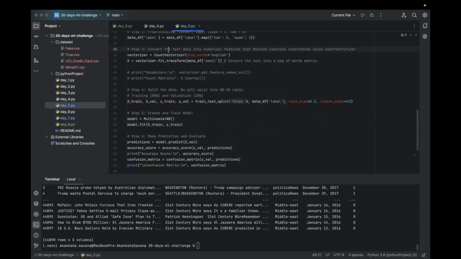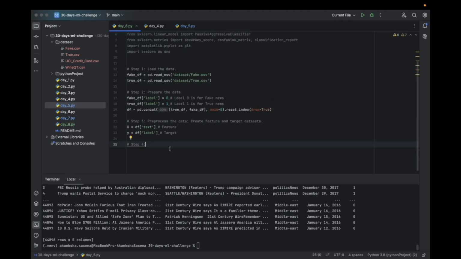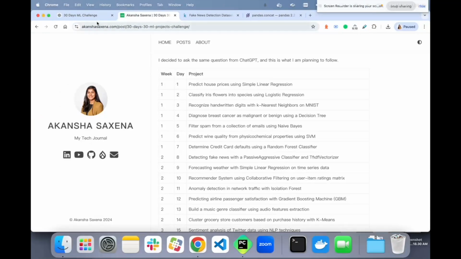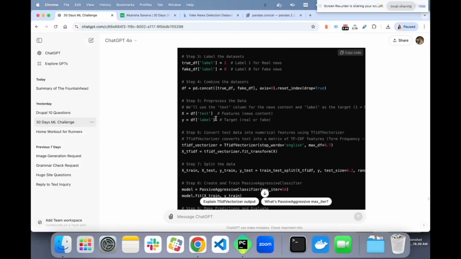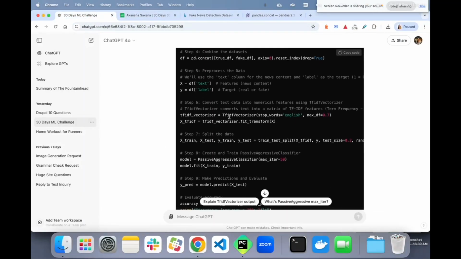Emails are in text form, so it was converting the textual data into numerical, because the model understands numerical input. Today we are going to use a different vectorizer called the TFIDF vectorizer.